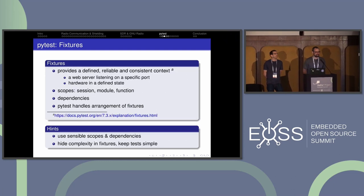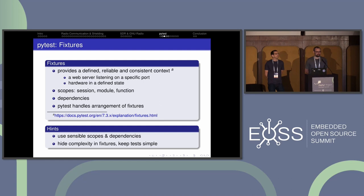One is the fixtures. The fixtures allow you to set up context for a test in a really brief way. The whole complexity of setting up for a test does not go into the test itself. The only thing that needs to be done is to declare that the test needs a certain fixture, and all the complexity is in the fixture itself. It can be reused, and it's really flexible. It allows a certain fixture to be initialized once per session, per function, or per module. And PyTest takes over and manages and sorts the tests in a way that is optimized.